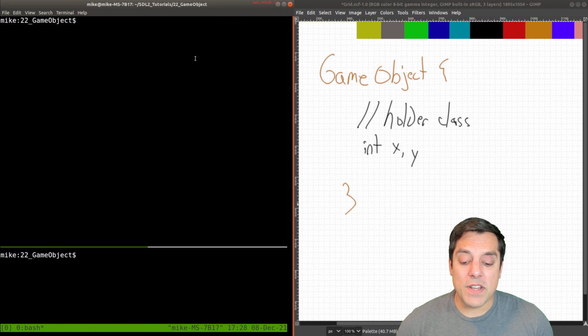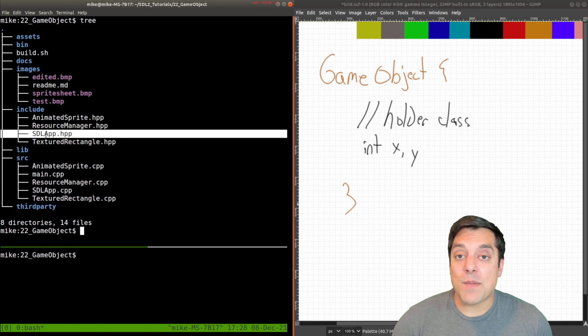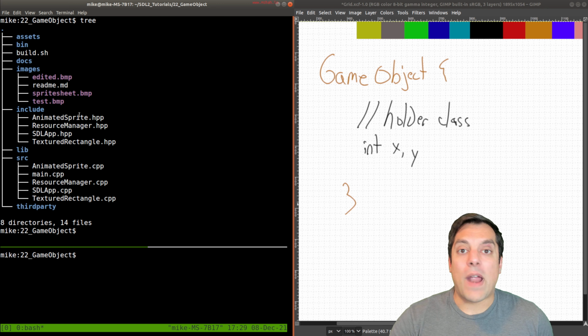All right, so if you're joining this series and are new, you might not have seen our previous abstraction, so I just want to give you a quick preview of our code here. This is our structure. We've got a few different sprites and sprite sheets here to handle animation, some associated classes. We also have a resource manager for loading all of our images to make sure that we only load one at a time. And we have our app, which was the abstraction in a previous lesson, just for wrapping around SDL2, our main application there.